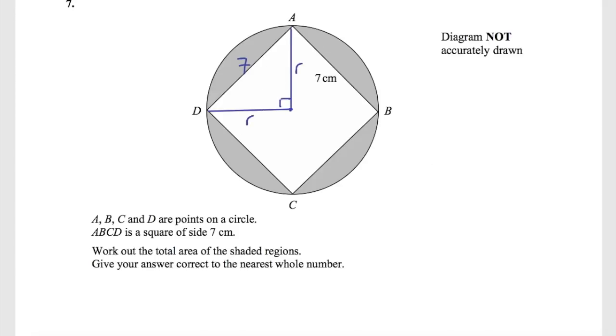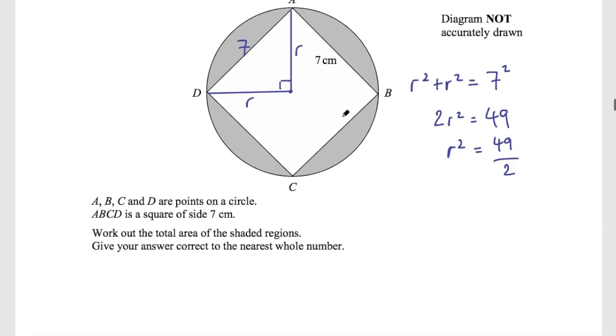Okay, so we can use Pythagoras' theorem, which says two legs of a right angled triangle squared add up to the hypotenuse squared. So we can say that r squared plus r squared equals 7 squared. Well, this is two lots of r squared equals 49, which is 7 squared. And so r squared equals 49 on 2. I'm just going to leave it there for now. We don't actually need r by itself, and you'll see why in a second.